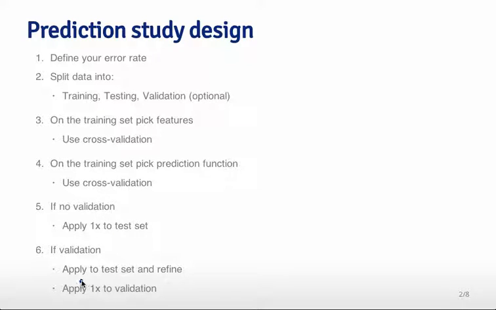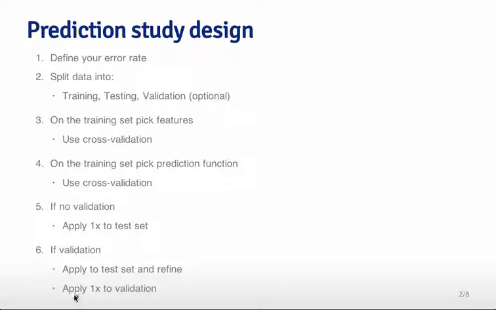If there's a validation set and a test set, then you might apply your best prediction models all to your test set and refine them a little bit. So what you might find is that some features don't work so well when you're doing out-of-sample prediction, and you might refine and adjust your model a little bit. But now, again, like I said, your test set error is going to be a little bit optimistic for what your actual out-of-sample error would be.